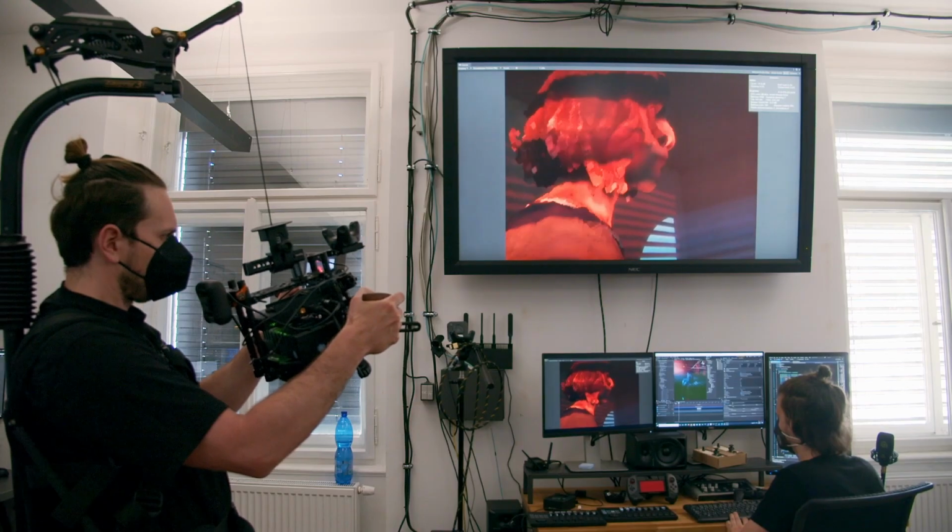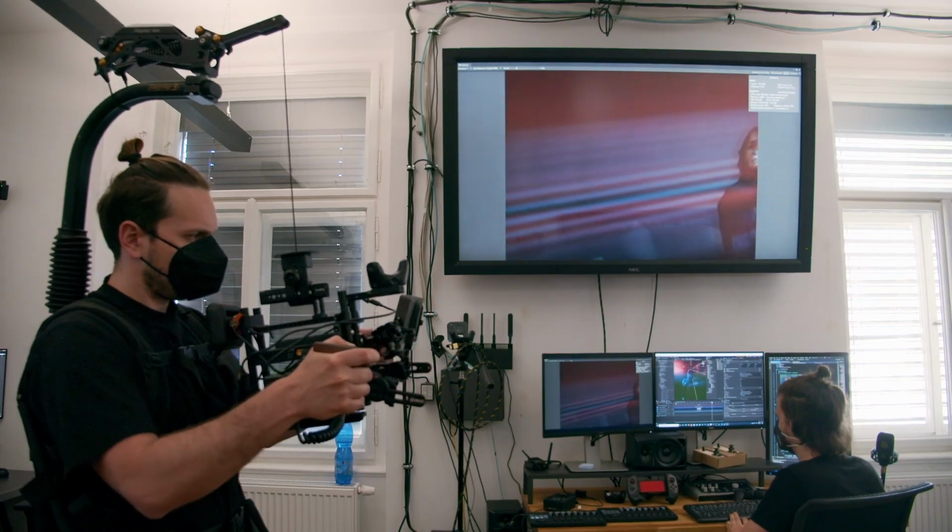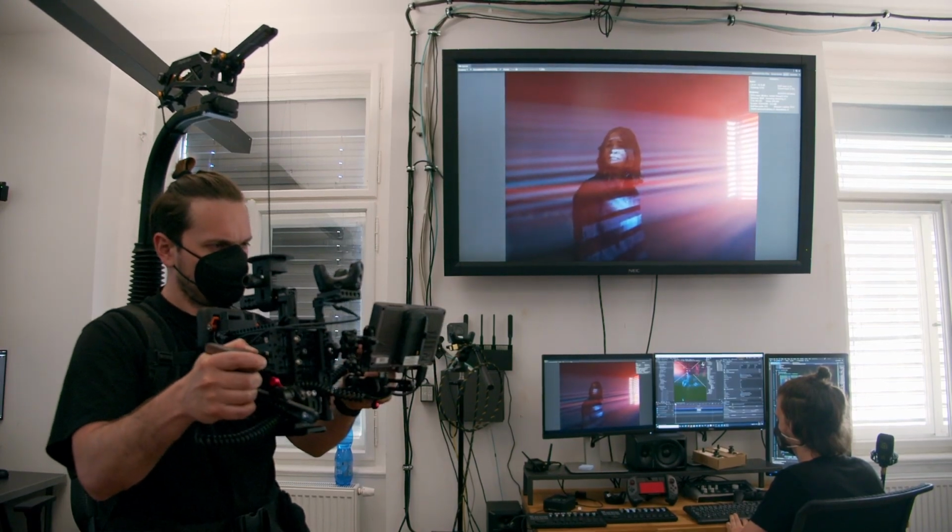So as he pans right, your virtual camera will exactly mimic what he's doing. And then you take the video feed coming from the virtual camera and you pipe it to the monitor that he's looking through. So he's effectively now inside the computer looking at the scene. And so he can then walk around and frame shots.